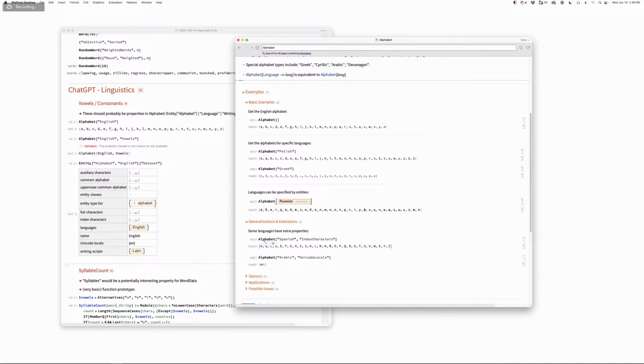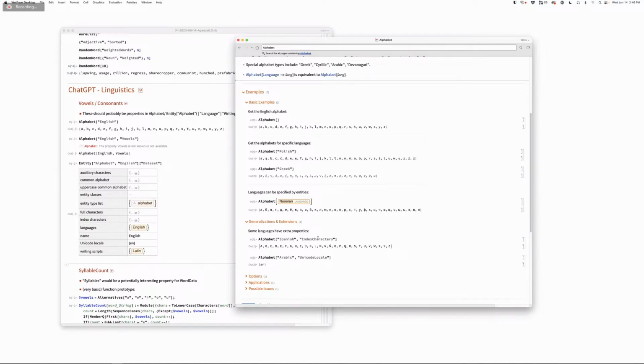And then it seems to me that the reasonable place to put this vowels thing is the second argument. Does that make sense? I don't know. This notion of vowels is a little bit complicated in some languages, is it not? Right, and I think that will be as easy as exposing the property to entity value, and alphabet will inherit that. Okay, this has nothing to do with entity value.